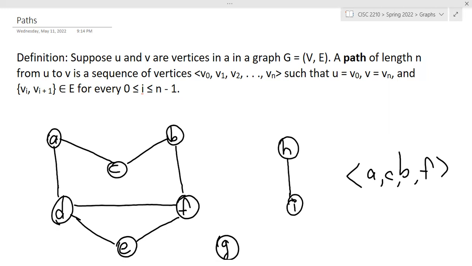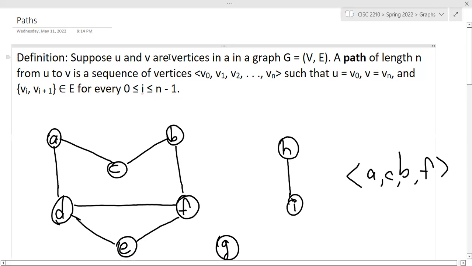All right, so let's go to the definition. Suppose U and V are vertices in a graph G, which has V and E. In this example that I just gave, A is our U, that's the starting point, and F is the ending point, V. So a path of length n from U to V is a sequence of vertices, written like this: V0, comma V1, comma V2, all the way through Vn.